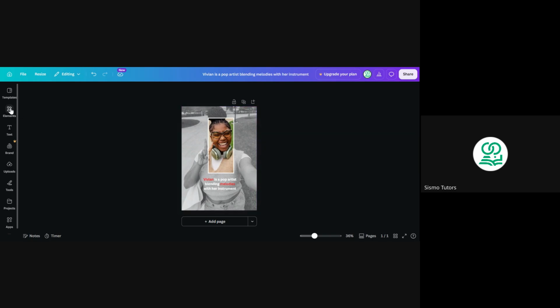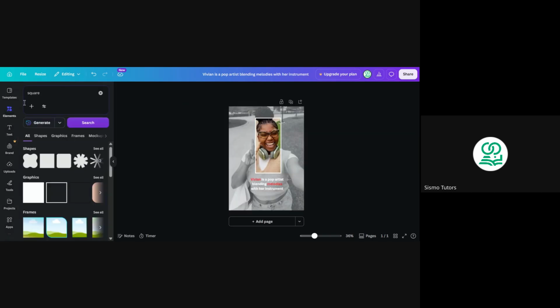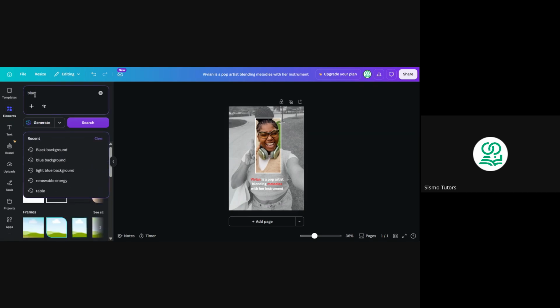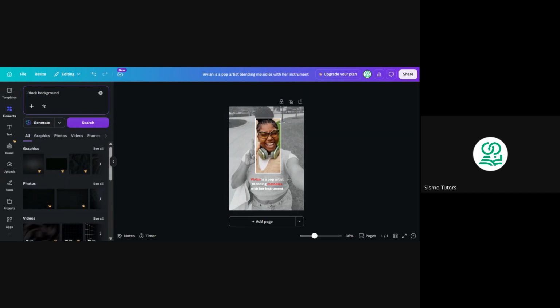So I'm going to add a dark background. Back to the elements, I search for black background. I'm going to place the black background behind this particular picture that is colored, behind the grain, on top of the first picture I added that is black and white. Then I'm going to reduce the transparency. So let's go ahead and do that.